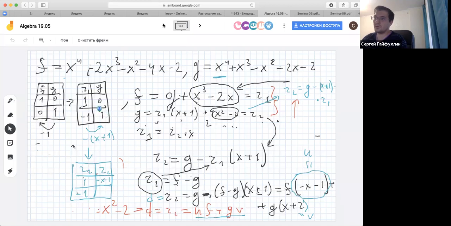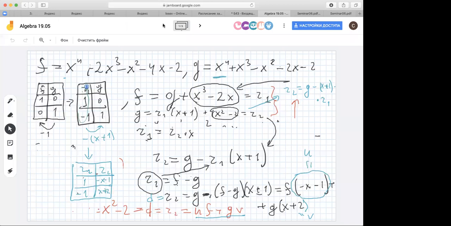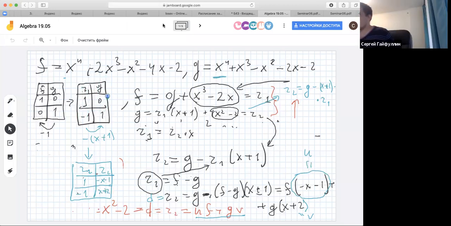So at the end, we have x plus 2. Okay? Yeah, now I see that it corresponds to the answer that we got in the other way. Okay, and then I divide R1 by R2. I understand that there is no remainder. So this is the greatest common divisor. And these are the coefficients which we have in the linear combination. Okay? Yeah, okay.